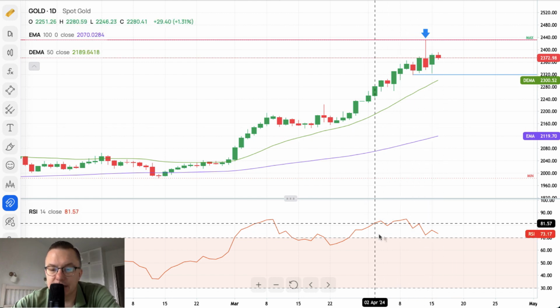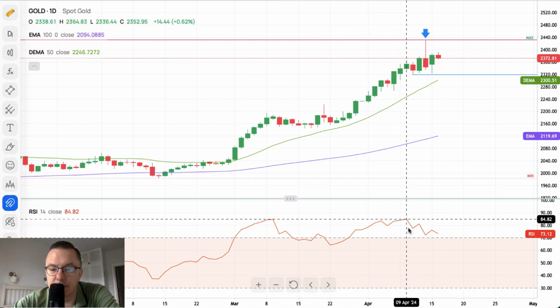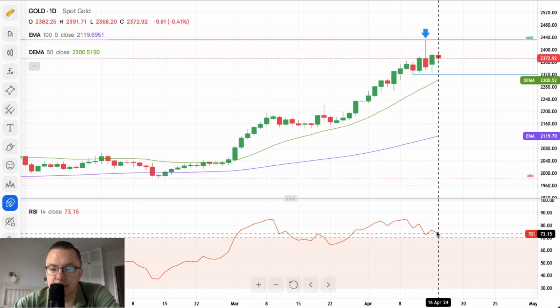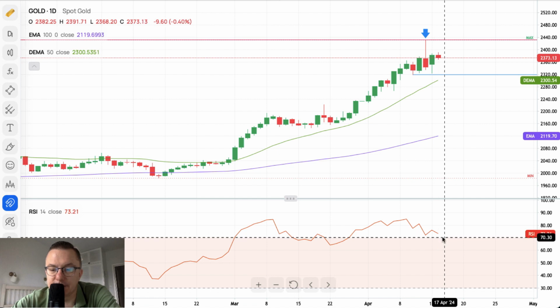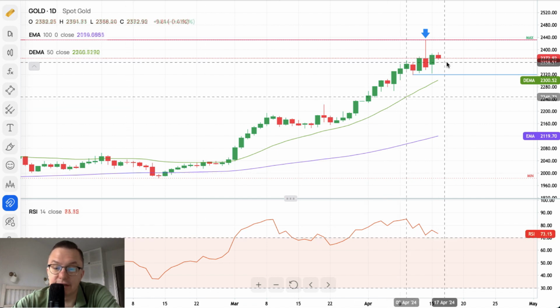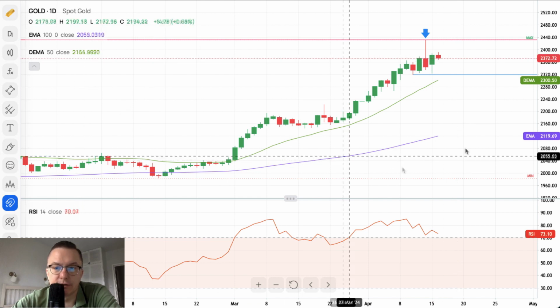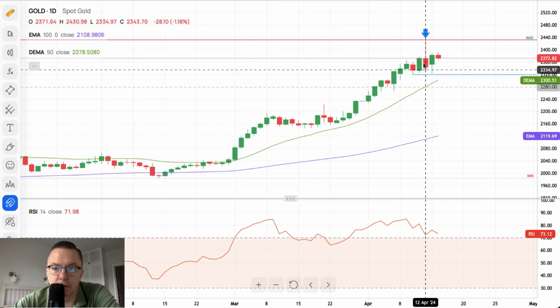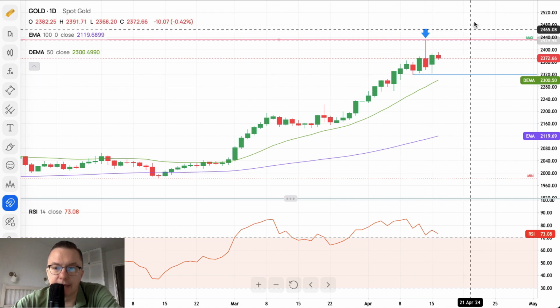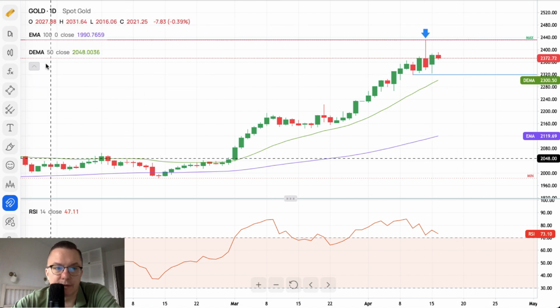Momentum on a daily time frame chart extremely overbought for many days. Now we're coming down towards the level of 70, and 70 is still overbought, which means this is a trending market, strongly trending market to the upside. So that's the outlook for the gold. Slight pullback, then resumption of the uptrend.